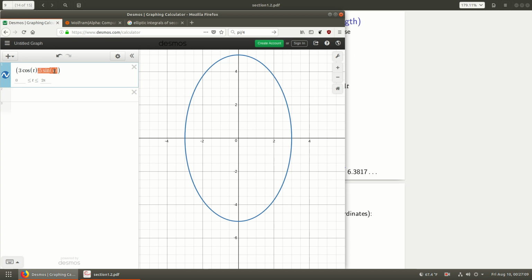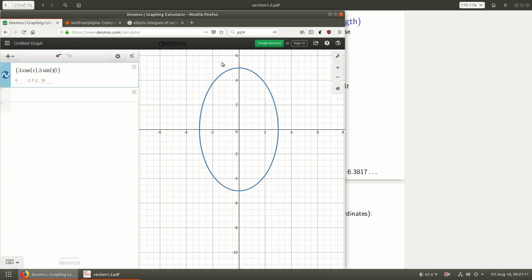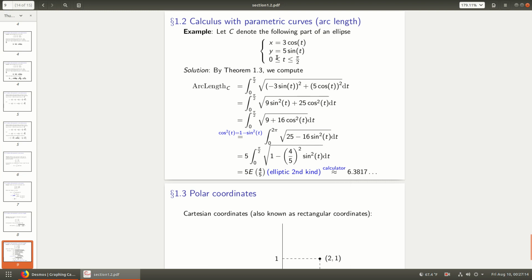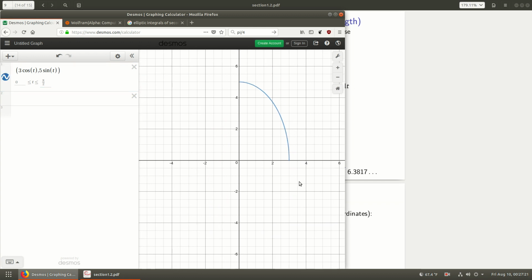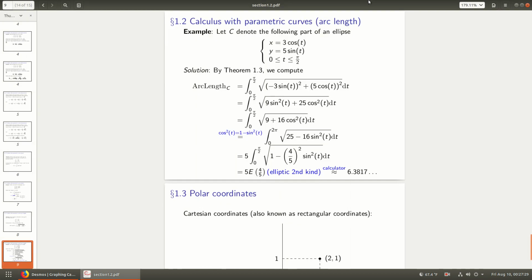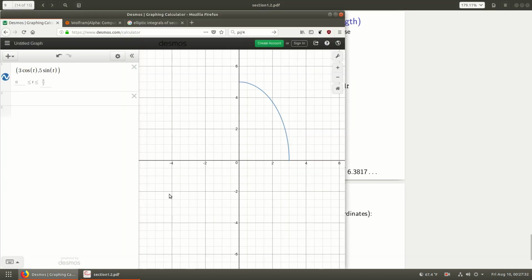And the 5 is on the y component, and that's why it's sort of stretched vertically as opposed to horizontally. Oh, and I'm going only to pi over 2 here, not 2 pi. But that's the whole ellipse to 2 pi. Pi over 2 is just 1/4 of that ellipse, okay? Because if I wanted to find the area of the ellipse, I would use the previous formula. But what I'm interested in here is not the area of the ellipse, but the circumference of the ellipse. And I believe I'll be assigning the area of the ellipse as a homework assignment, but the circumference of the ellipse we're going to work out right now.